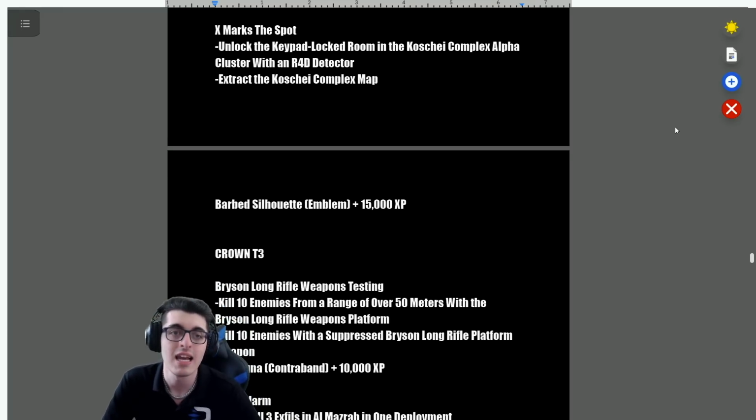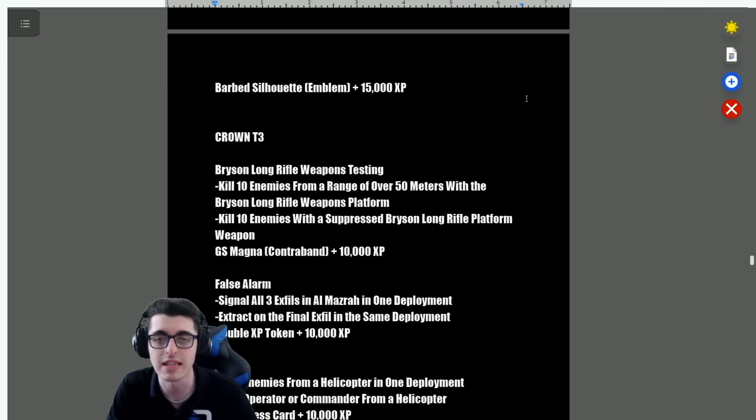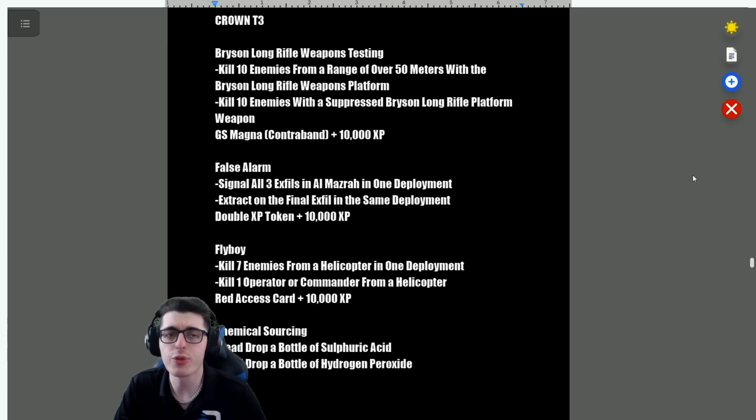X marks the spot. Unlock the keypad locked room in the Koshai Complex Alpha Cluster with an R4D detector. Extract the Koshai Complex map, which you can physically find on the ground, to get a barbed silhouette emblem and 15,000 XP. We then have Crown Tier 3, and this is the Bryson Long Rifles Weapons Testing.